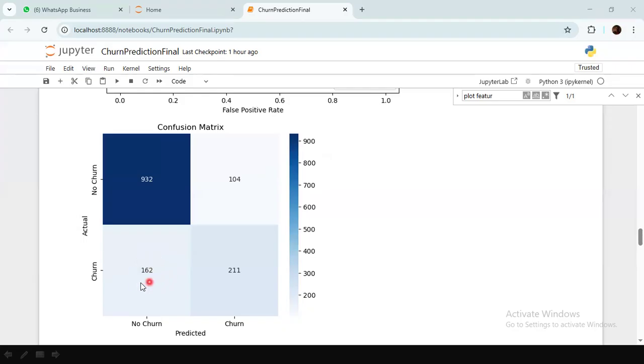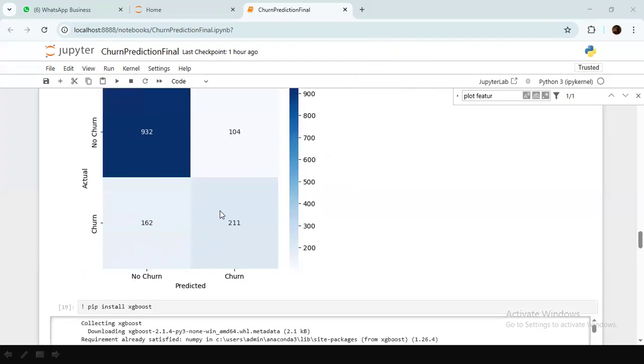In that case, if you don't contact these 162 customers, who knows? They may be potential customers. You are going to lose the customers. Okay. Ideally, this 162 value is supposed to be here. Unfortunately, the model failed to correctly classify 162 customers as churners. Mistakenly, it classified 162 as non-churners. Here, the cost of the false negative is very high.